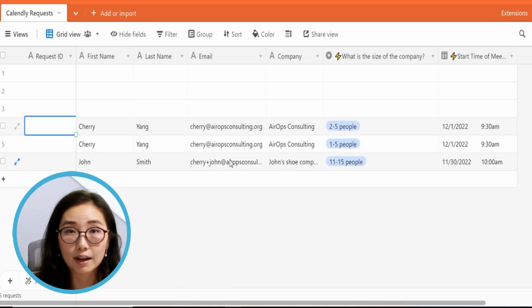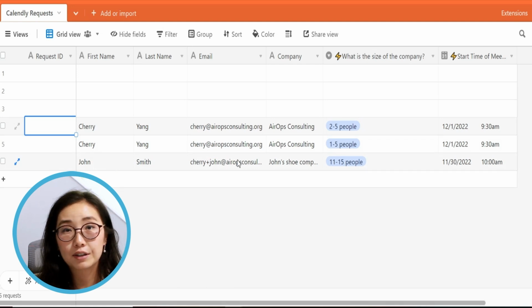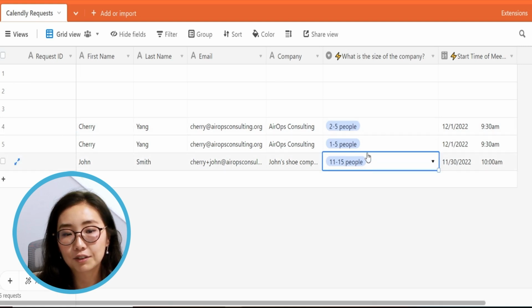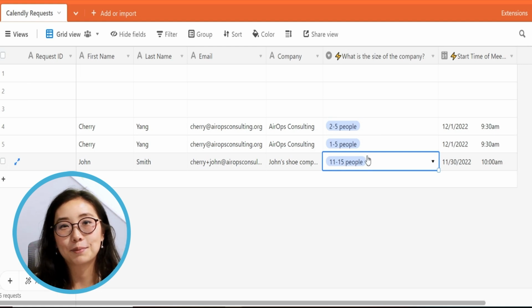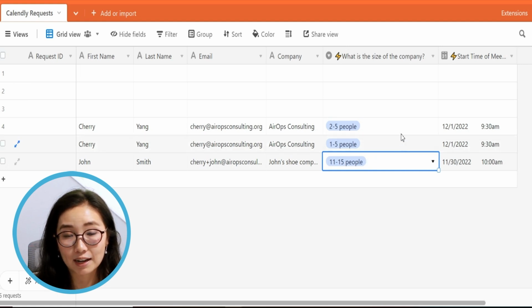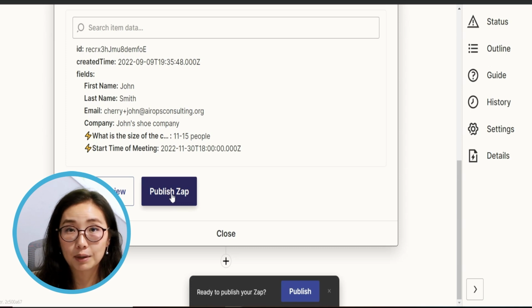So now I'm pretty happy with how the Zap has turned out. John's record is working, and I can see that even though I'm creating new selection options left, right, and center, that's okay. At some point, the team will need to clean this up, but for now, I do know my Zap is working. And next, I can publish the Zap.